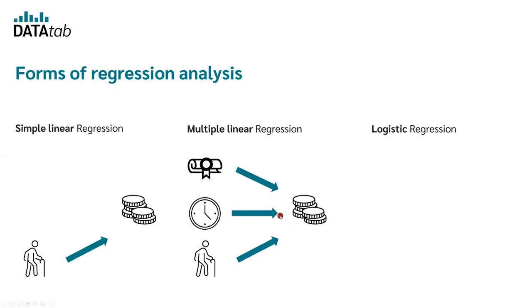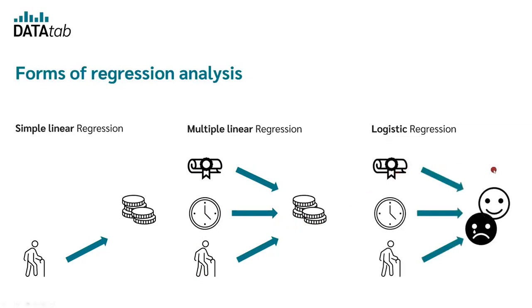Both cases have in common that the dependent variable is metric, and metric variables are, for example, the salary of a person, the body size, the shoe size, or, for example, the electricity consumption. In contrast to that, logistic regression is used when you have a categorical dependent variable. So, for example, when you want to infer whether a person is at high risk of burnout or not. Whenever yes and no answers are possible, you use a logistic regression. So in linear regression, the dependent variable is metric.